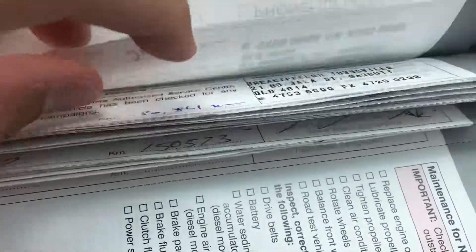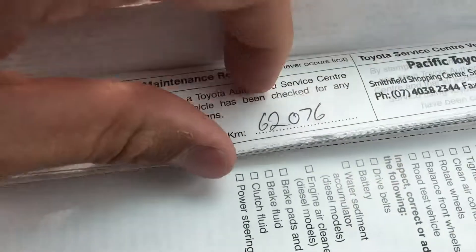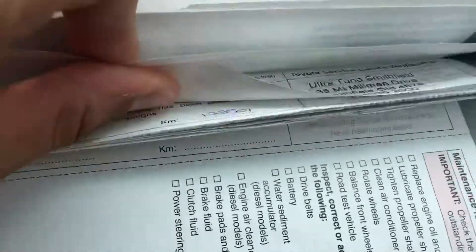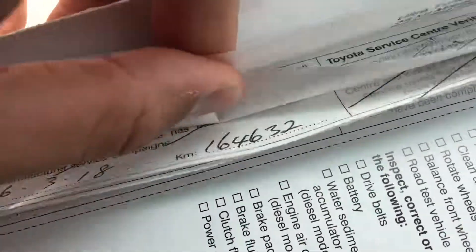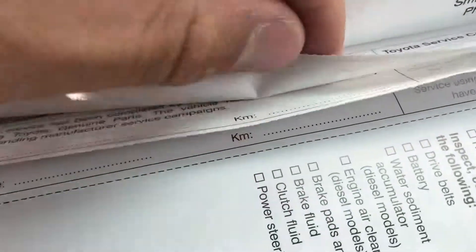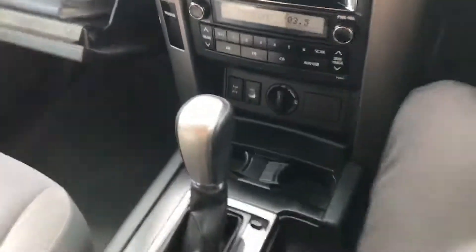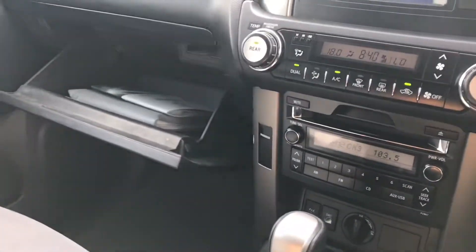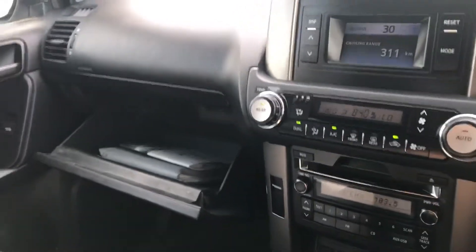Looking at the service stamps — you've got services at 10,000, 20,000, 30,000, 40,000, 50,000, 60,000, 70,000, and 90,000 kilometres. As I said it's not completely full but it is really good — you've got services at 100,000, 120,000, 140,000, 150,000, 160,000, and 180,000 which we've just done. So like I said it's not full but it's excellent — nearly all there. As long as all the major services have been done, which they have. Your timing belts are done at 150,000 and the major service was also done at 120,000, so all that's been taken care of.